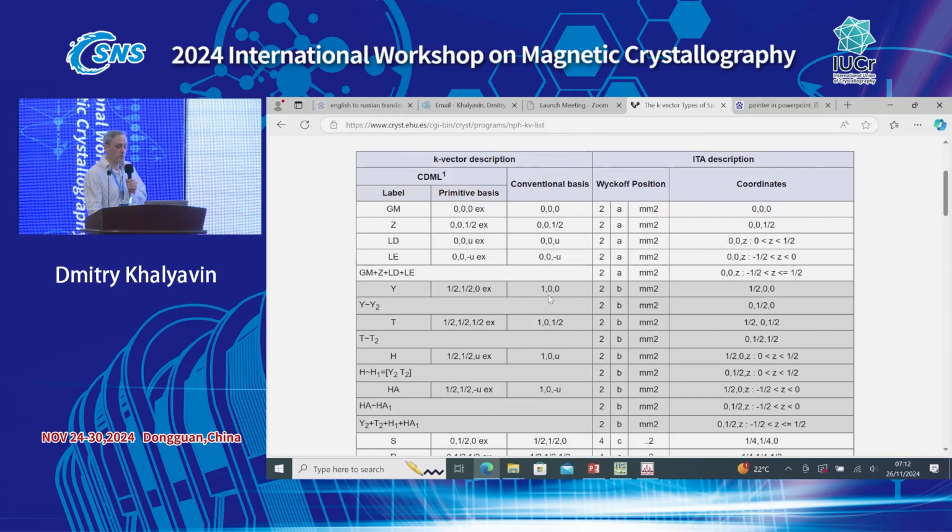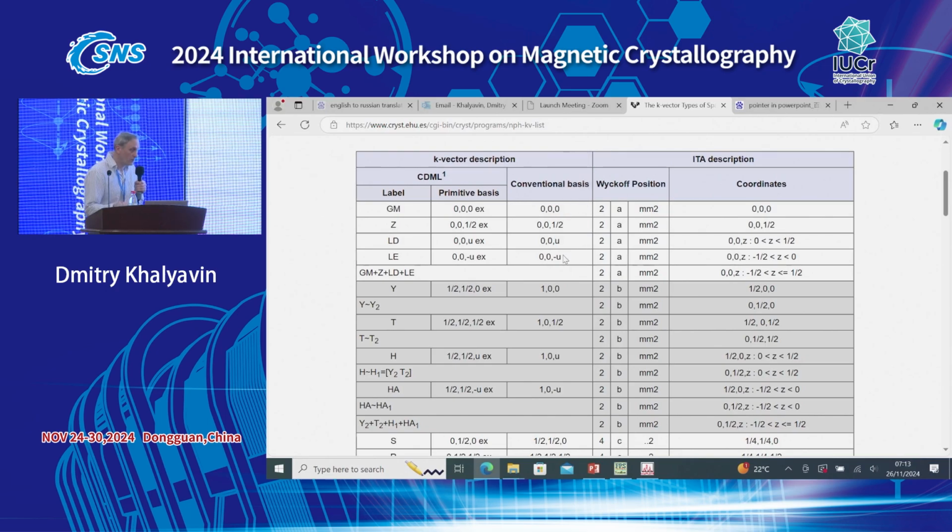What we are interested in is the propagation vector where all three components are fixed by symmetry. For instance, 0, 0, 0; 0, 0, half; 1, 0, 0; 1, 0, and so on. That is our point of symmetry. You see, here we also have lines of symmetry where one of the parameters is not fixed by the symmetry. That means that if this component of the propagation vector changes, the symmetry of the propagation vector stays the same. So it can be any. That is the case of incommensurate structures.